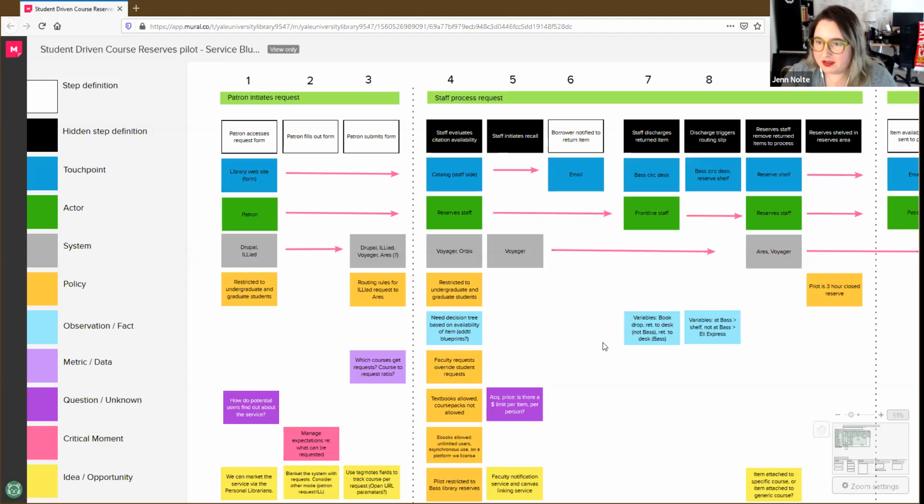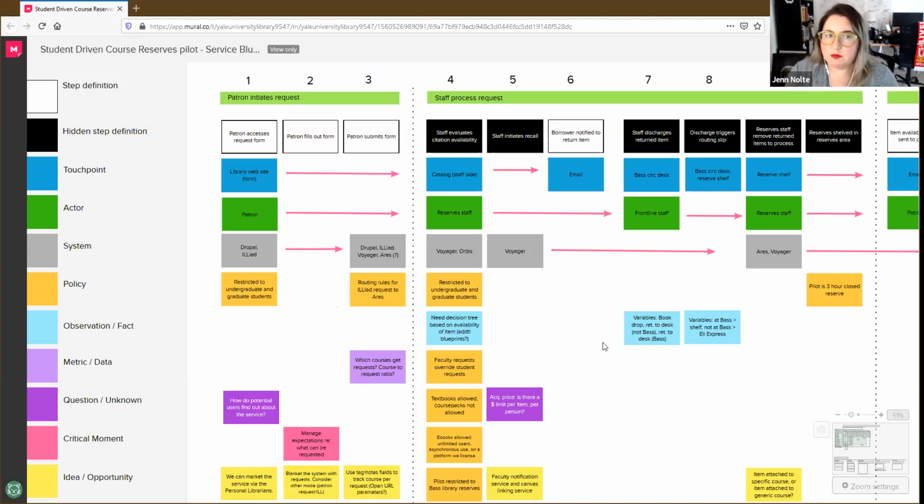Any other questions about this? So does it feel like this is way too much, or does it feel like this is something you could potentially take and apply to your own workflows? Oh, we have a question from Christella. Can you talk more about mural.co and the templates you mentioned?